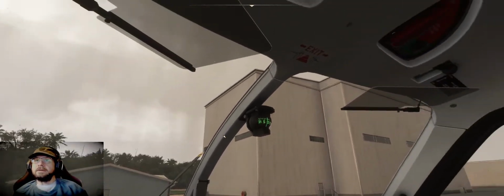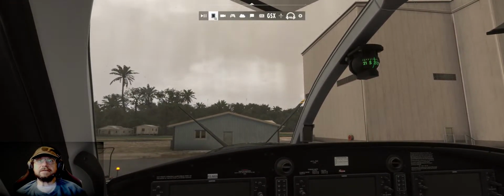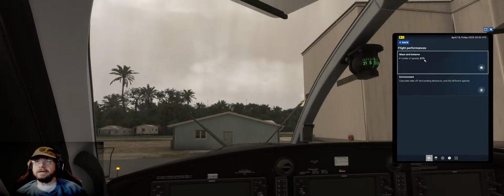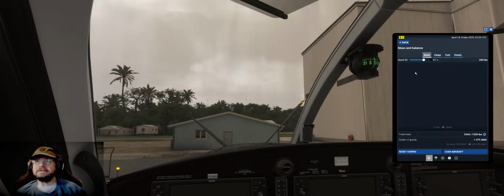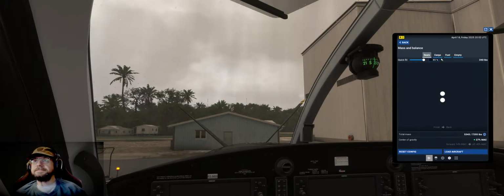All right, we'll get loaded up. So we got to use the EFB. Let's see. So we're going to take cargo this trip. No passengers. Craft, mass and balance. Seats, just me. You know what? We'll leave that co-pilot in. You guys are my co-pilot, so. All right, cargo. We'll take.